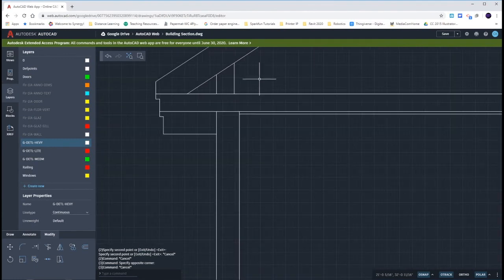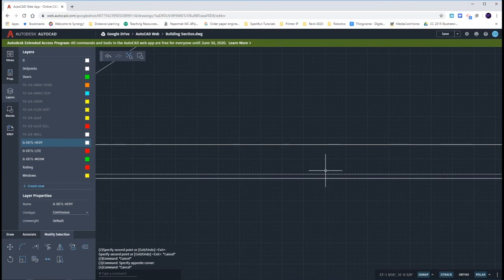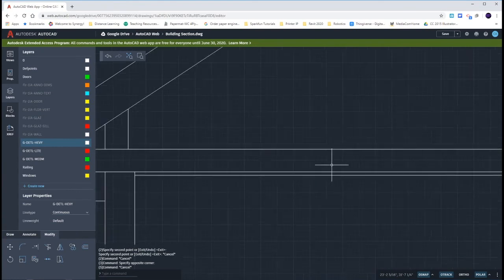When we look at the truss, we have three different lines. We have the bottom of the truss where that dimension goes. We have the top of the truss up 3 and a half inches from there. And then we have the gypsum ceiling board down a half of an inch. So the dimensions on all of our truss work go to this middle line — it's the second line of our truss.